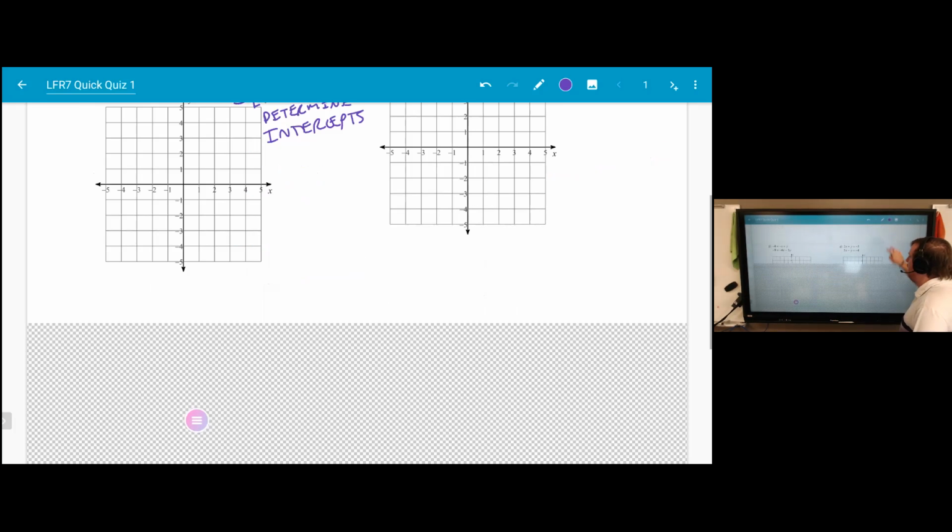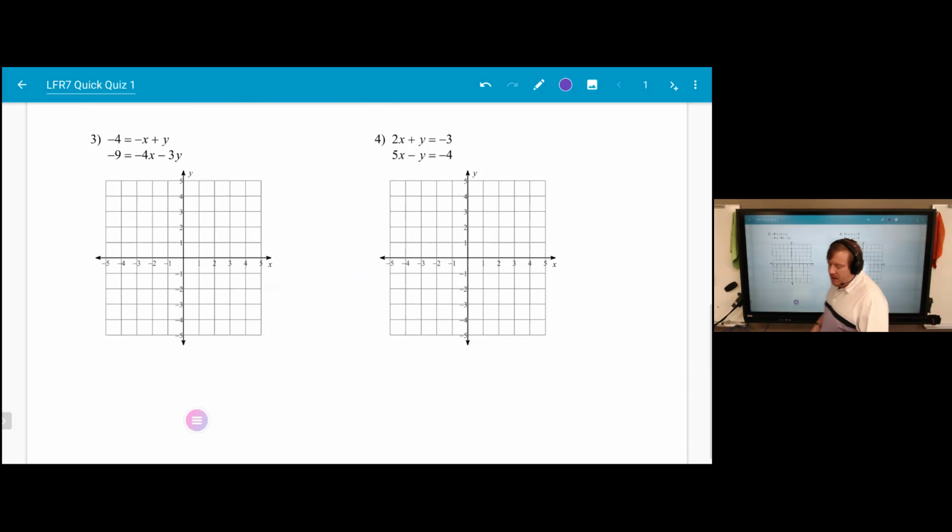I'm going to skip to number 4 real quick. There are many ways to do this, but the way it's set up right now, I would do the elimination method. That's because, as it sits right now, I could just add these two equations together and get rid of y. I see that I can efficiently do that. That is what I'm looking for when I'm evaluating how I want to approach these problems. I would definitely take elimination.